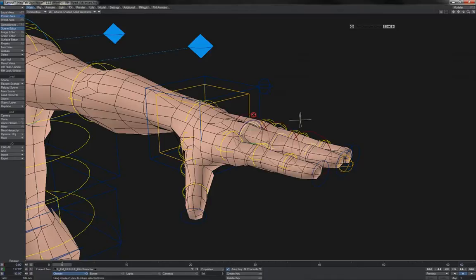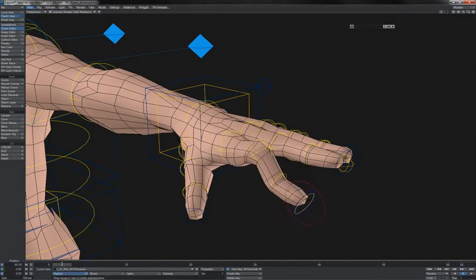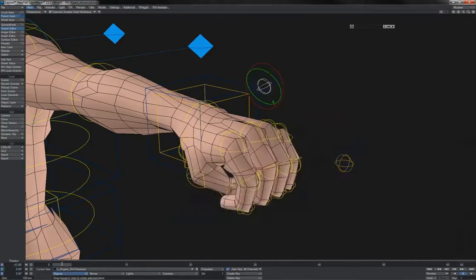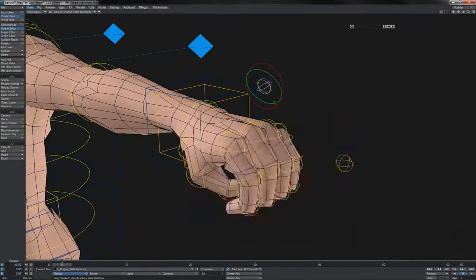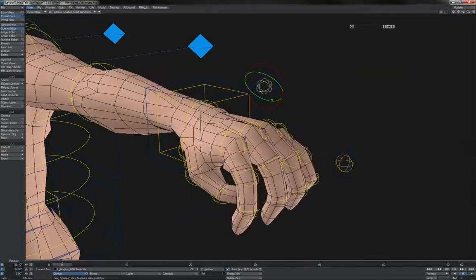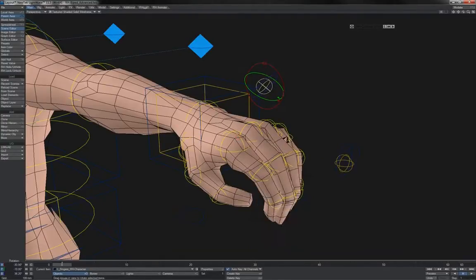So, what do we see? Well, we've got good old FK going on here, just as we've seen before on hands. We also have an IK switch for the fingers that allows us to use them in IK mode like this, which is wonderful. Little IK posing for fingers, very nice and handy. We also have this multi-controller that lets us operate the entire hand just off of a single control in this fashion, taking care of all of the different actions for splay and the cupping actions of fingers and everything else.